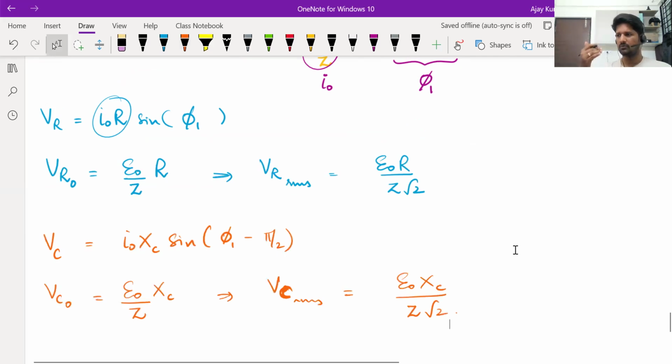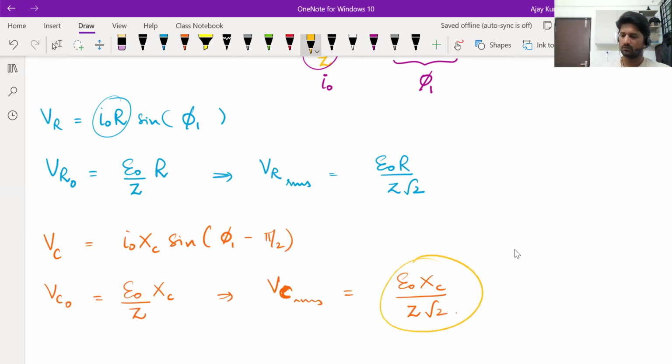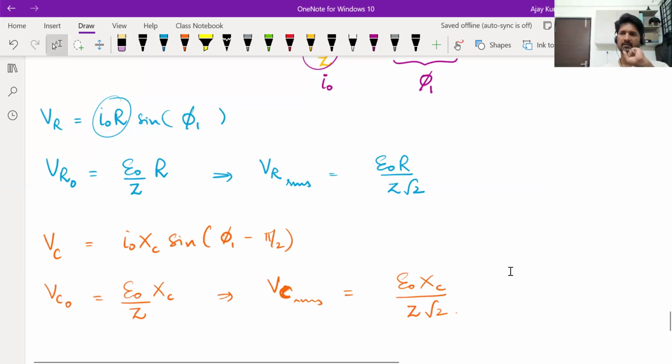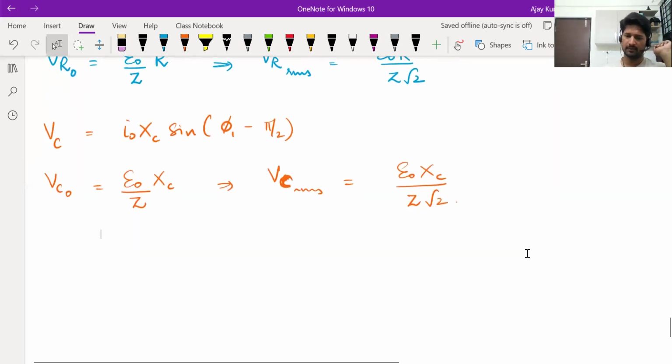So you need to remember how to derive all this. You don't have to remember the final formula. Remembering so many formulas, like the peak voltage formula and RMS voltage formula, is impractical. In the final exam, you may not be able to recollect properly. But think of how we got all this. It's all based on the current function. From the current function, you write the voltage function across any element. Then you derive the peak value, RMS value and all.